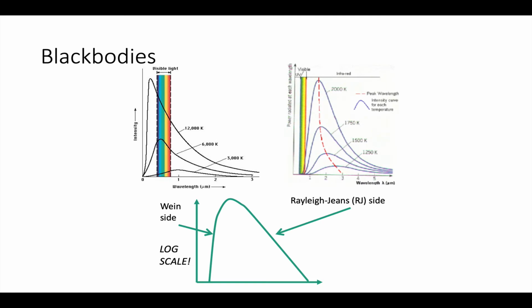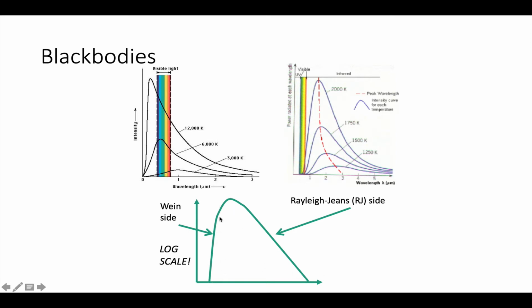So the black bodies you might encounter in your textbook might look like the top two figures. So I've got intensity as a function of wavelength here. Here they've labeled it power radiated at each wavelength as a function of wavelength. But in both cases they have this shape where the intensity increases as the peak gets bluer. The plots here are not particularly specified. Here they're explicitly linear, but it's not specified on the y-axis. But when we make a plot, it's going to be log-log. So log spectral energy, log wavelength. And it's going to have this distinctive shape.